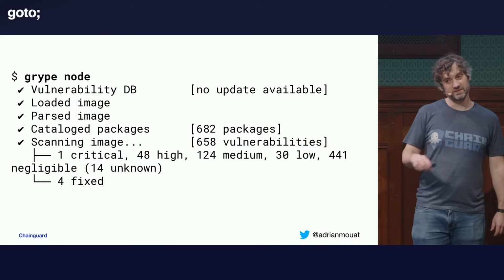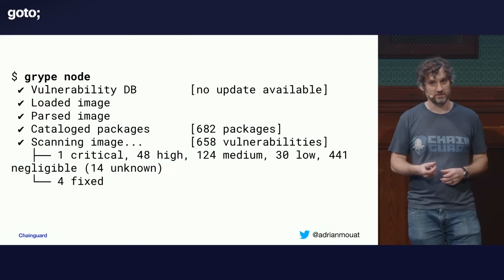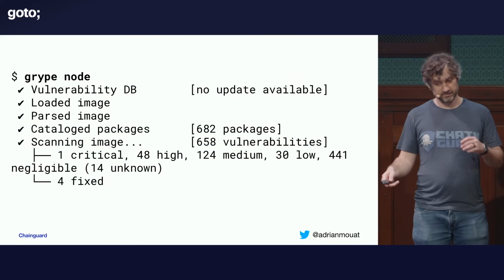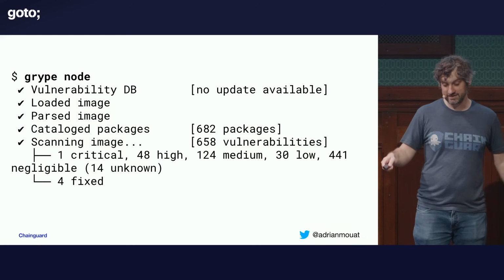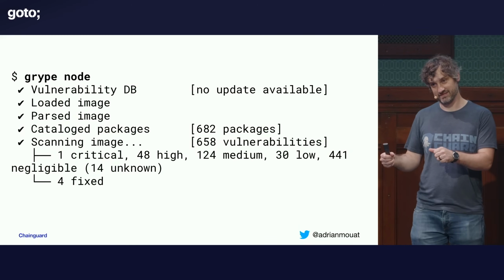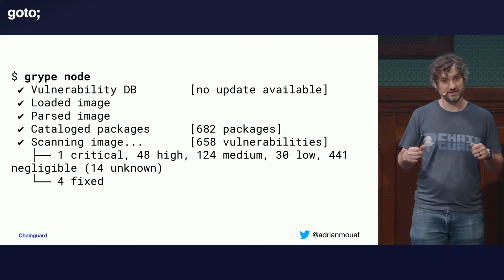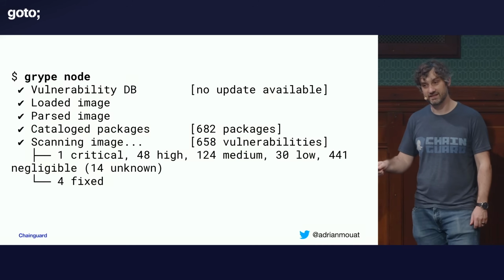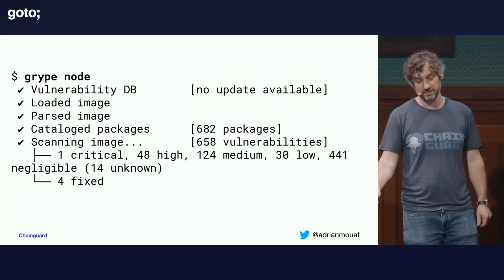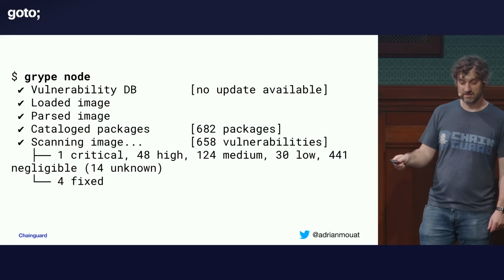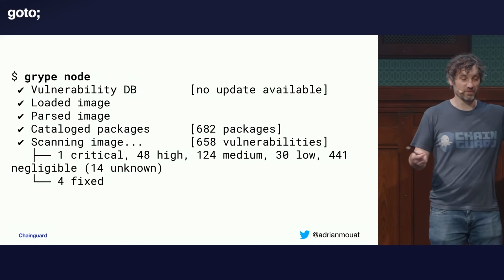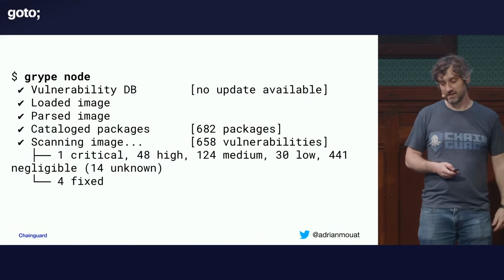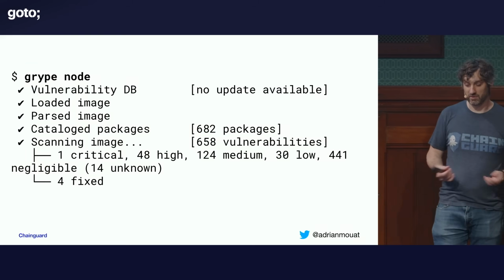But then we run Node. Node's kind of infamous for having lots of vulnerabilities. It's actually got a lot better recently. I'm not quite sure why. Because I ran this morning, and there are 658 vulnerabilities. That's not a mistake. Grype says there are 658 vulnerabilities. I did run it twice, I made sure Grype was updated, and I made sure I had the latest version of Node. So that is the correct result. It's actually much better than it was a week or two ago, when it got over 1,000 vulnerabilities. That may have been a mistake in Grype. I'm not 100% sure.